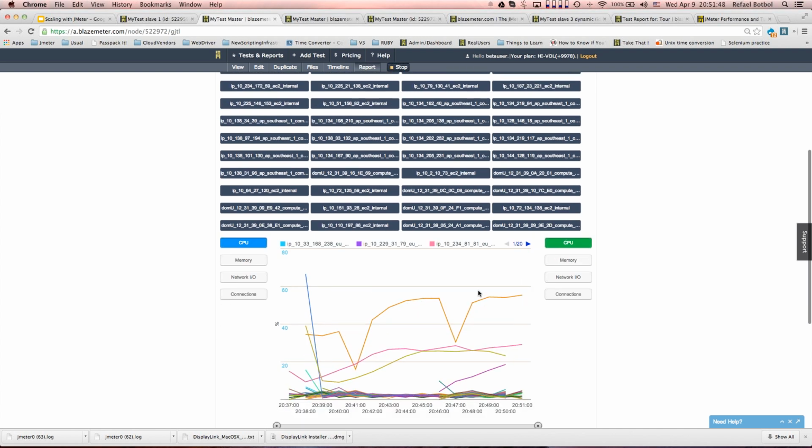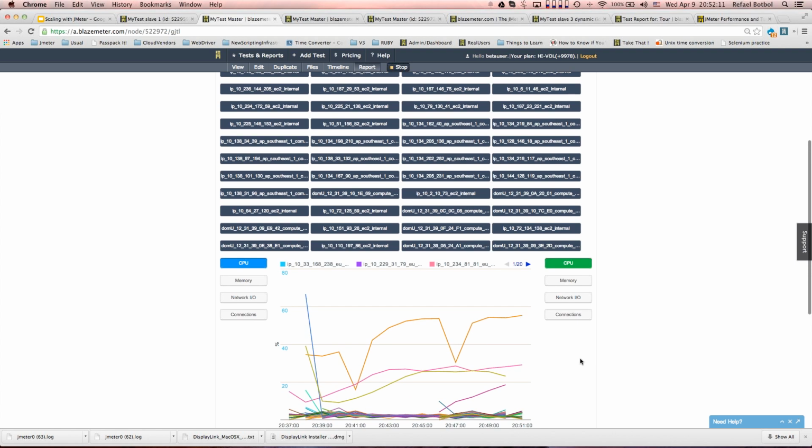You can see here, I have 1 load engine that reached 53, which is probably the console of the master, but most of them are below 40% CPU. You shouldn't see anything higher than 60% if you follow the process.